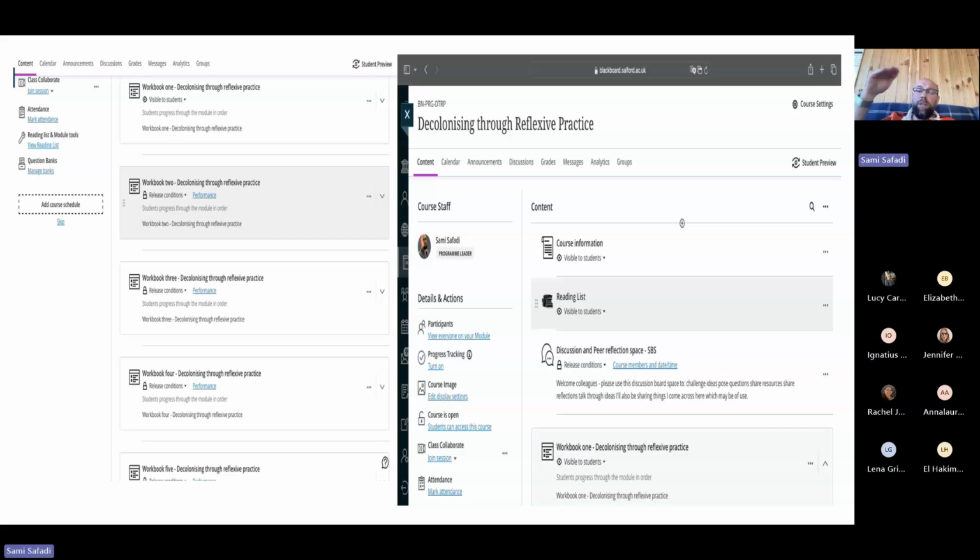And then the workbooks are built in as units essentially, and after you click on one there is an external link that takes you out to the workbook. You can see on the left in the image, workbook 1, workbook 2, etc. The way we've set this up is that you can't just jump into workbook 2, 3, 4, or 5. You have to go through sequentially. You have to complete workbook 1 before workbook 2 opens, workbook 2 before workbook 3, and so on. That's to ensure that we have some structure in how colleagues are engaging with the course. The course has been designed in a way that carries colleagues through that learning journey, and this also helps colleagues to focus on one aspect before going on to the next.